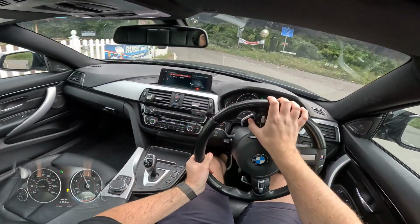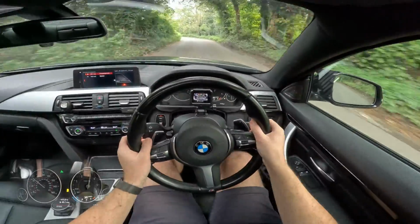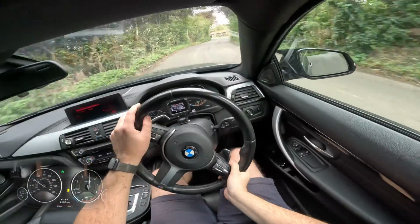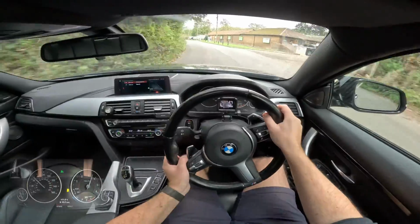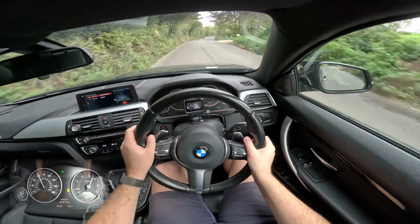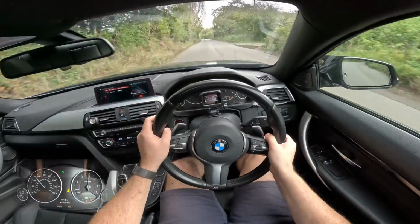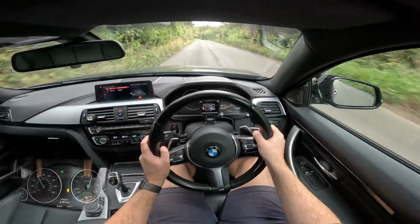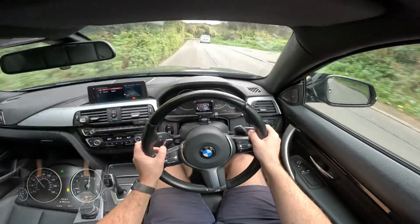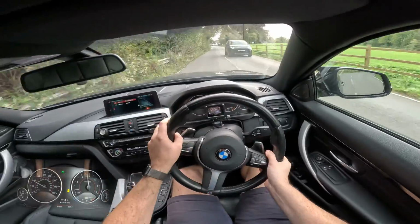Okay, favourite little B road. It's a good one for testing suspension, this. That mid-range torque is just brilliant. Very good response. Like, the second you plant your foot, this thing just rockets off. Yeah, suspension deals with bumps well. The car moves around underneath you. Brakes, again, not the best feel, but they do their job, which is okay.